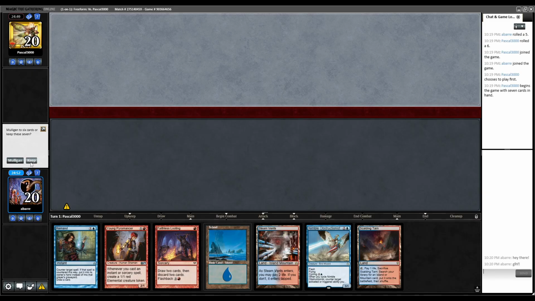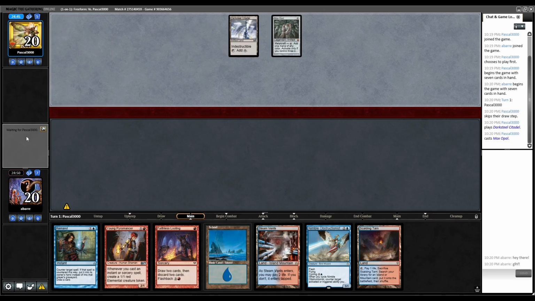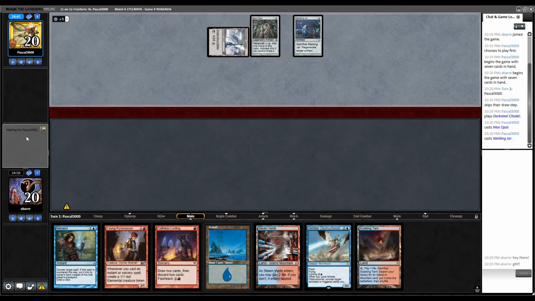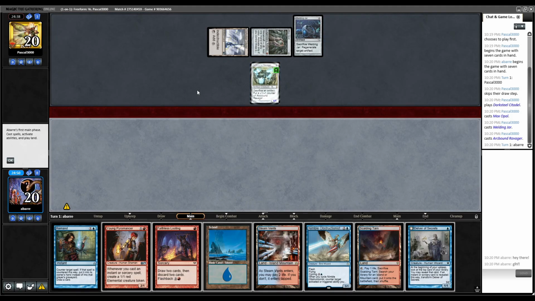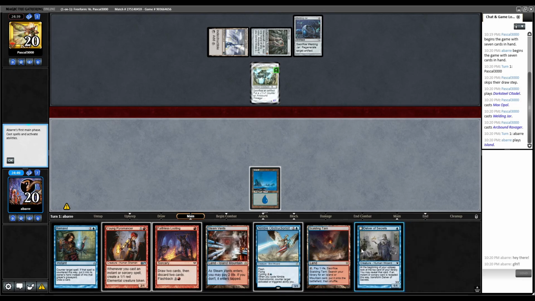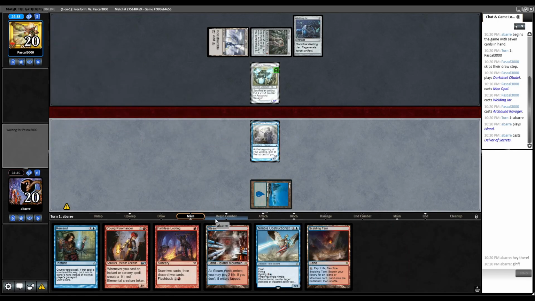Match number 1 here against Pascal 3000. I like this hand, actually. It's an interesting one. Okay, Citadel, Opal, Welding Jar, Arcbound Ravager. All right, well, I'm going to drop in Delver. It looks like we are playing against Affinity.